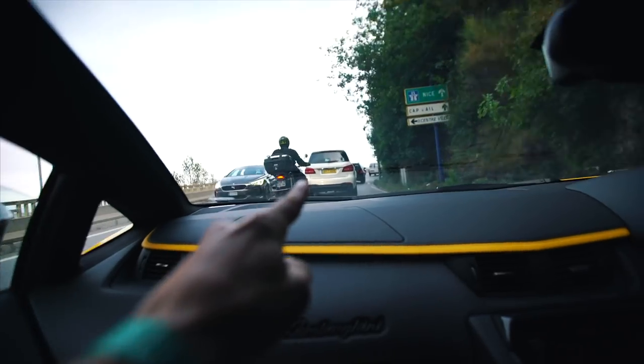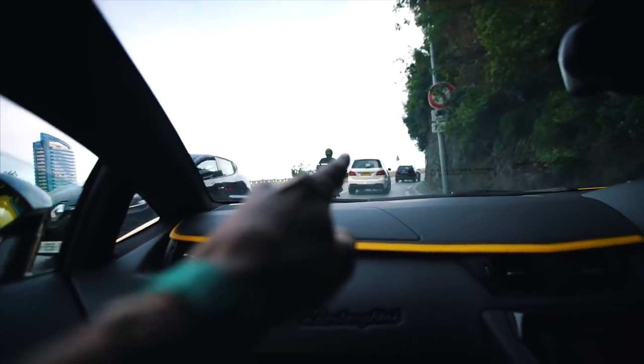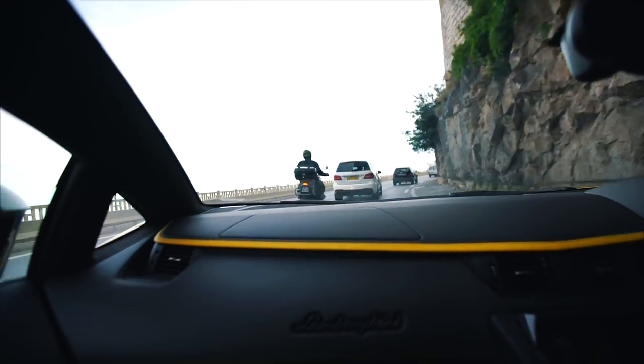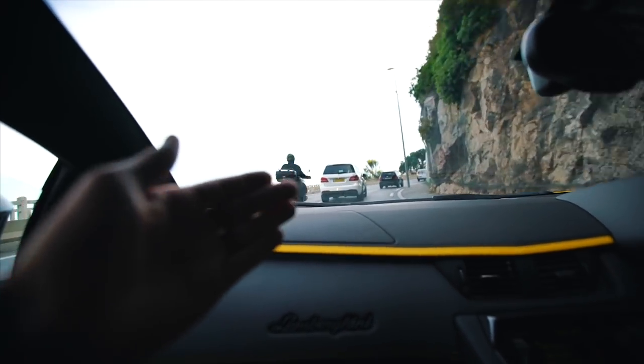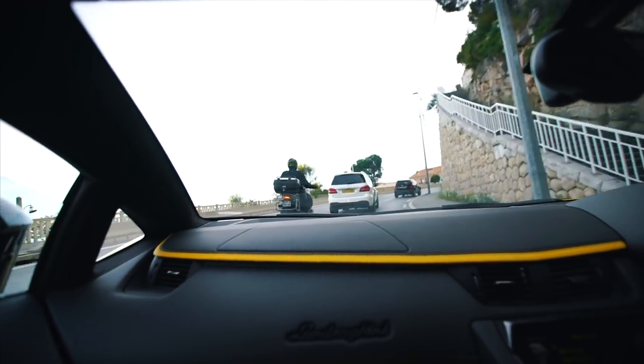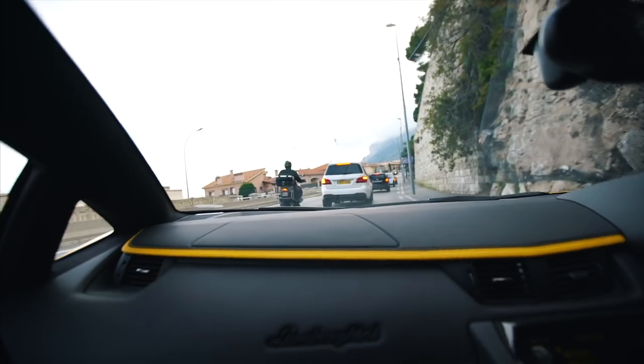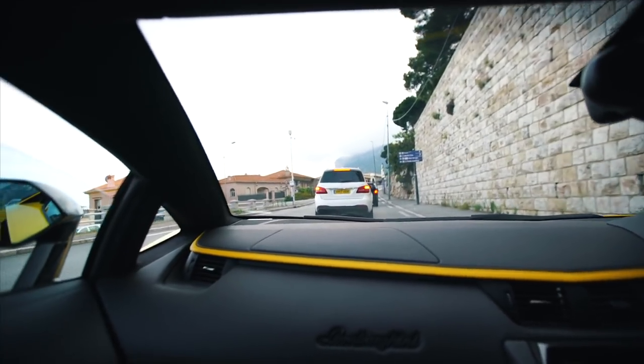It's awesome! And I can imagine Rana is super excited to be back in this car, because it is an absolute beast. If you want to see more content of this and the others, check out his YouTube channel down below. Pretty cool also having the GLS 63 AMG in front of us right there, which is such a beast in its own right — close to 600 horsepower, but you can carry seven people and have two TVs in it. That thing is an absolute beast and the best crew car for us.